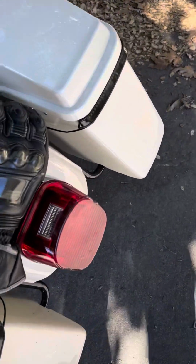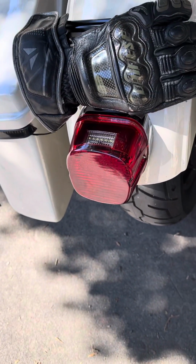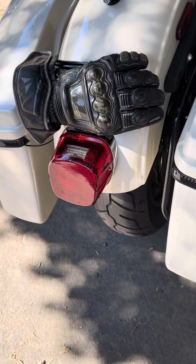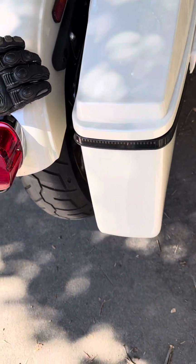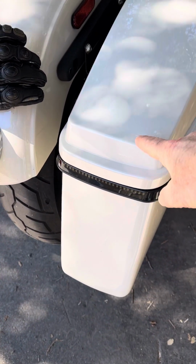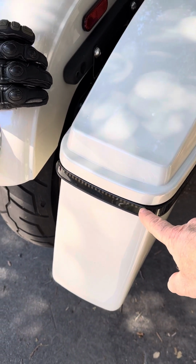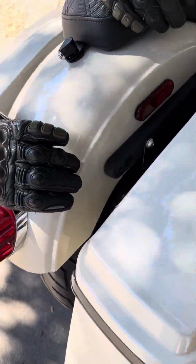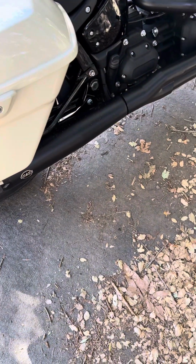This is Eagle Lights tail lamp. It's got the built-in triple flash, and it's very bright, brighter than the stock tail lamp, so good for visibility. When I had the Advanblack bags installed, I did the Hyper Lights too. That eliminates the turn signal issue because, of course, you can't use stock turn signals with the bags. They're really cool, and I like those a lot.